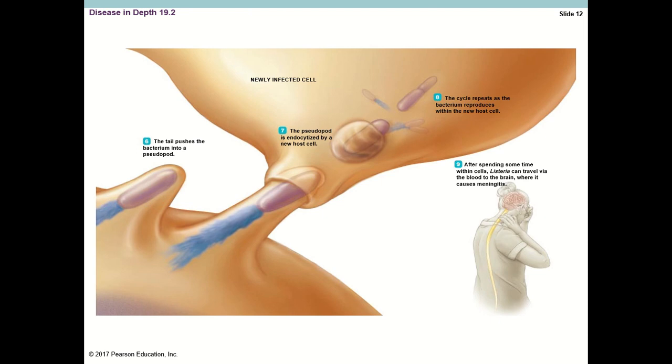Okay, so Listeria is the next genus here. Listeria are another kind of bacillus or rod-shaped bacterium, but the difference is that this one does not produce endospores. It is found in soils and water and animals, and it can enter the body by food that is contaminated, or drinks, fluids that are contaminated with Listeria.